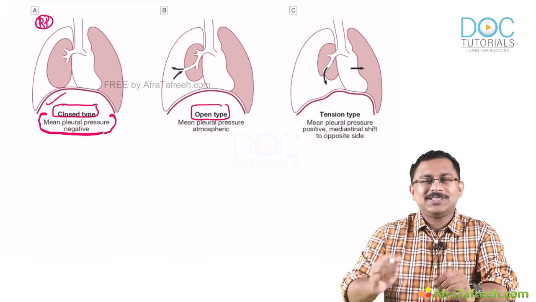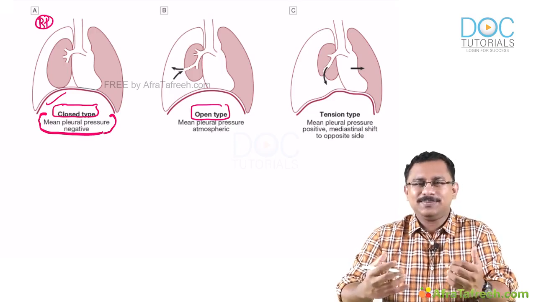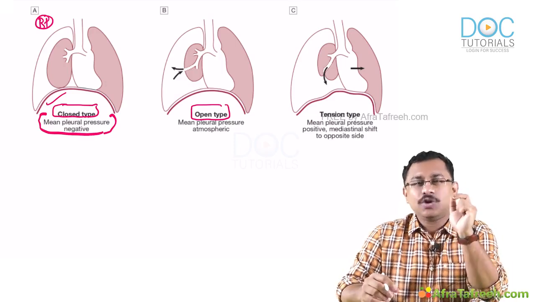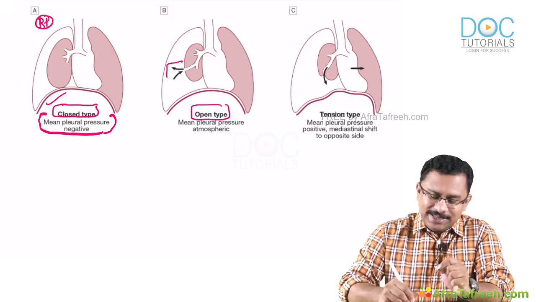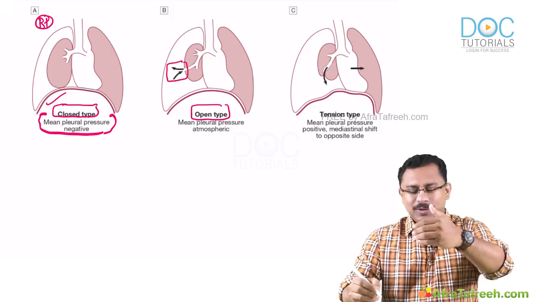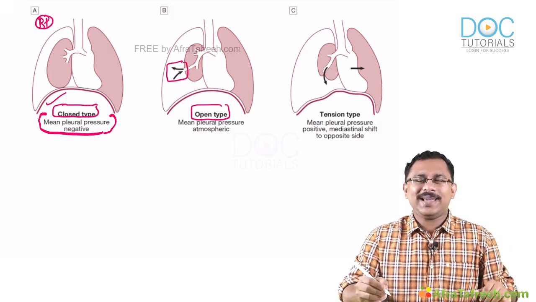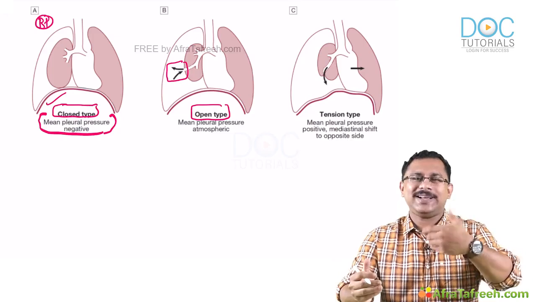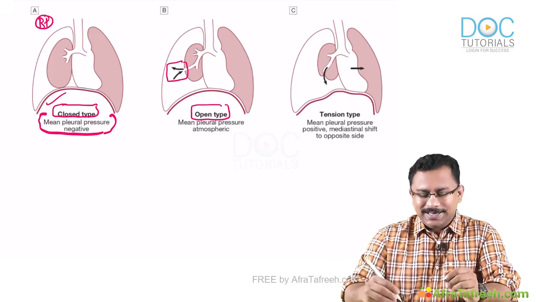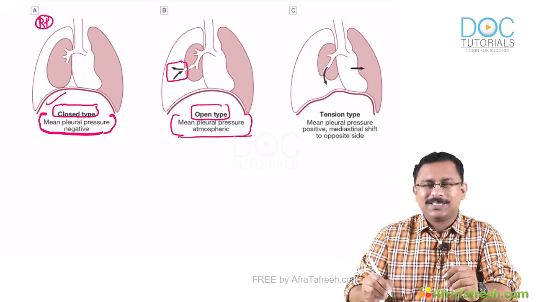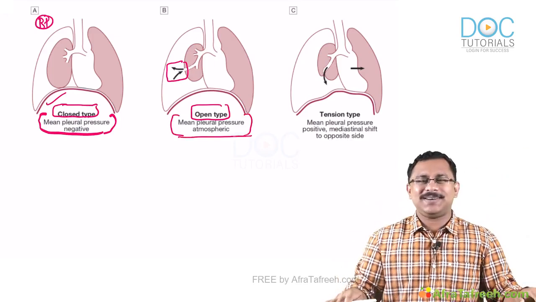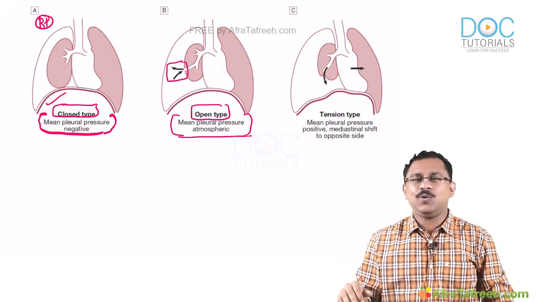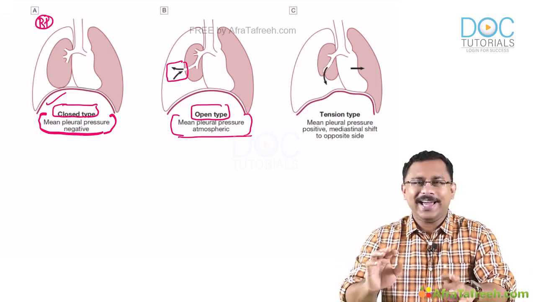The open pneumothorax is where the pleural cavity, where air has been trapped, has a communication with atmospheric air. But that communication is a two-way communication, because as you can see here, from the airways you can see the connection to the pleural cavity, and also the air from the pleural cavity is going through the airways. So there is a two-directional pass. That is when the mean pleural pressure would again be similar to your atmospheric pressure. Why? Because there is flow of air into as well as outside the pleural space. That is called an open type of pneumothorax.